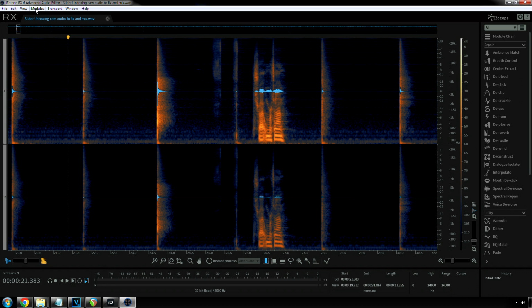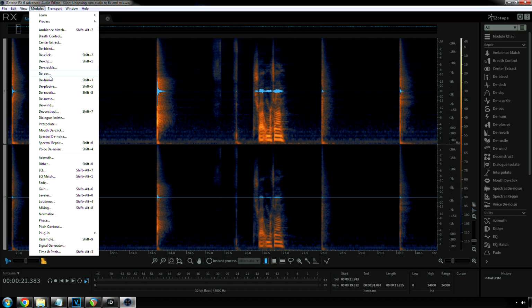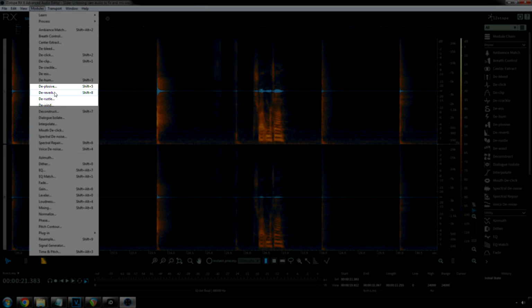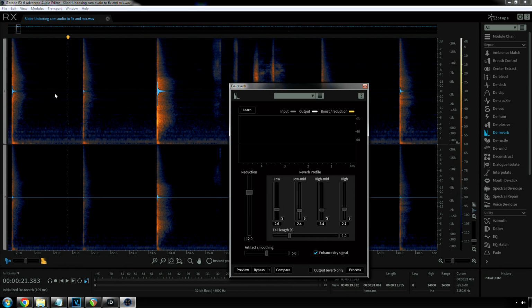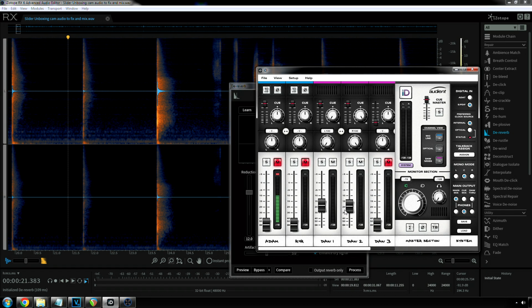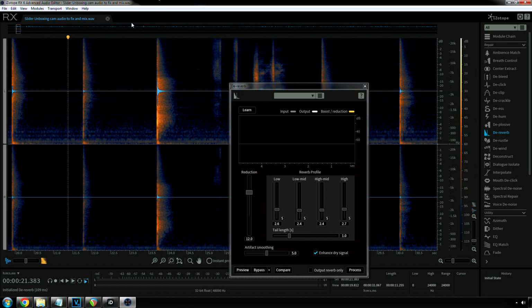So first of all, go to Modules menu and then go down to Dereverb. Shift 8 also works. What I want to do is first turn my volume up so I can hear this better. I want to grab this right after this clap's reverb ends.